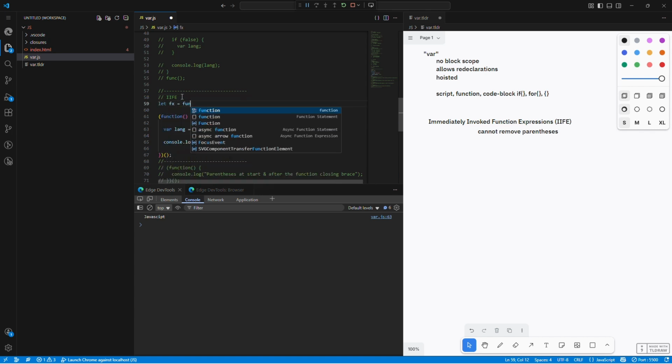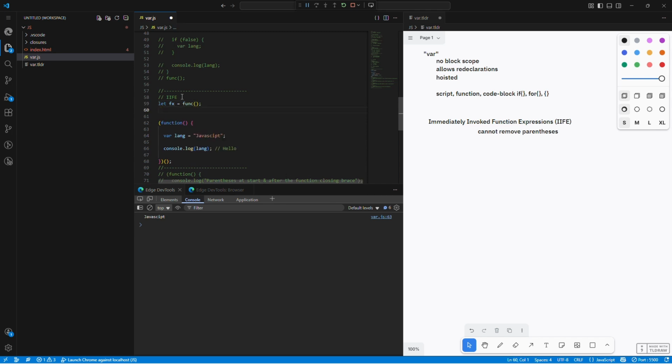Let fx is equal to func, and there is a call to the function. Suppose func is returning a function, then I directly put the calling braces after the variable name, right? So it is similar to that. Instead of the variable name, we write the function definition itself.